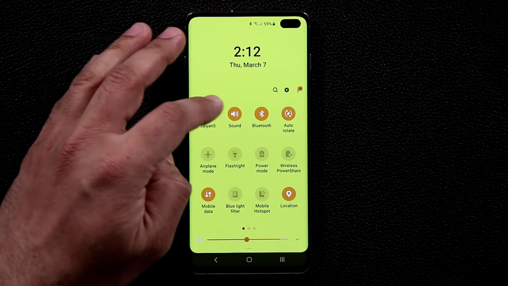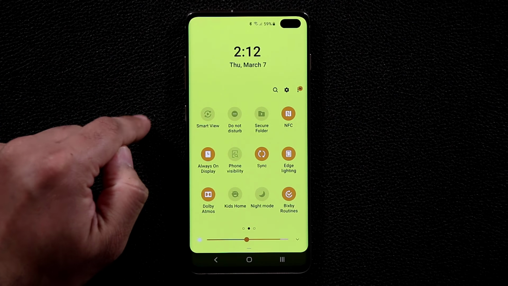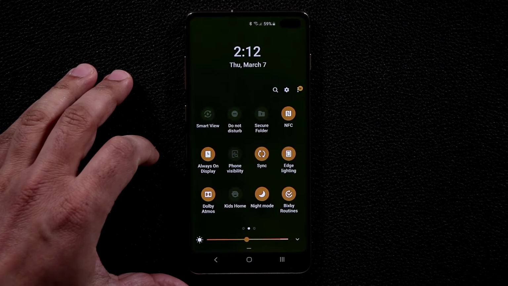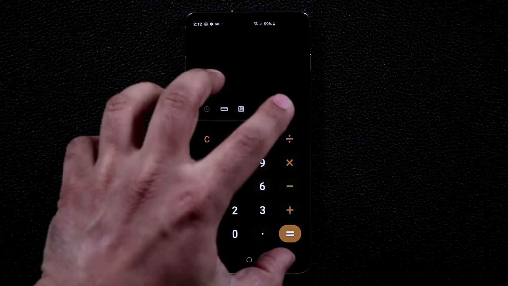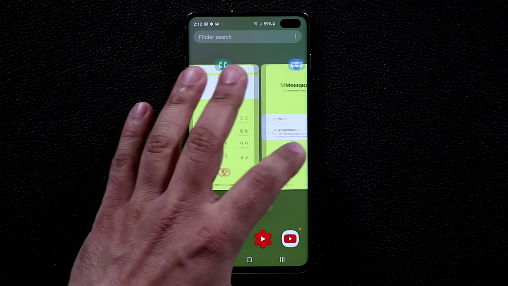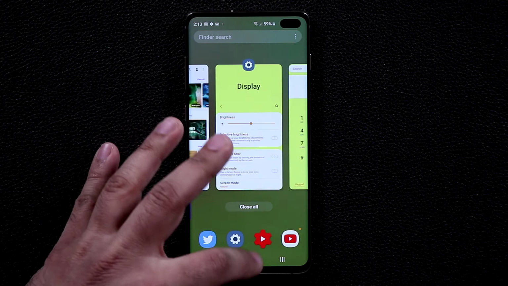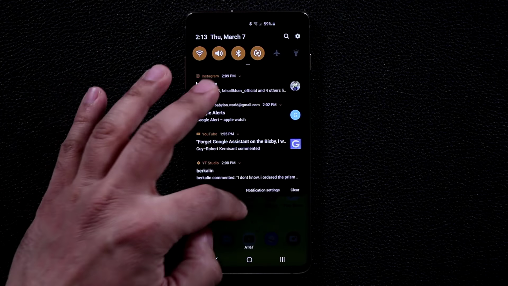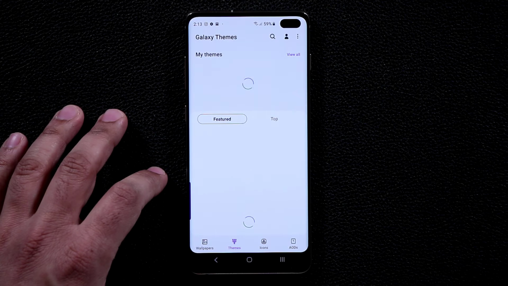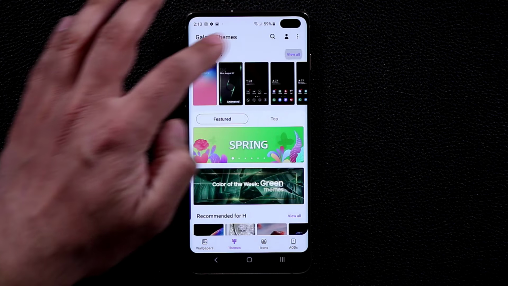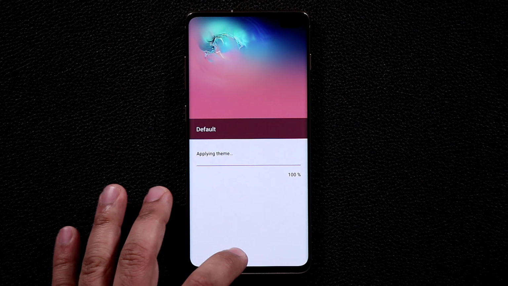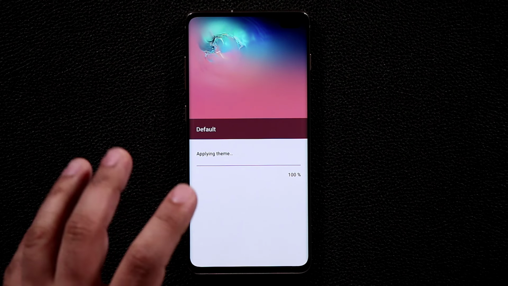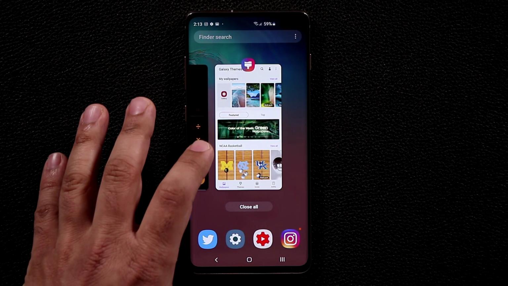Let me enable the night mode over here. You can enable the night mode from here as well. It's right here. Boom, night mode. You'll see that the calculator looks different in this night mode, but if I go back over here to the themes, let's just do it the regular way. Go to pinch, go to themes, pull down, go to default, click apply, and then when I look at that calculator in the different theme, even the calculator is going to look a little bit different.